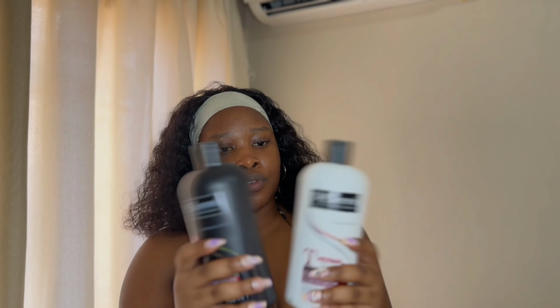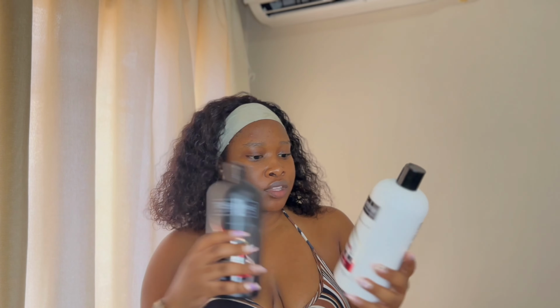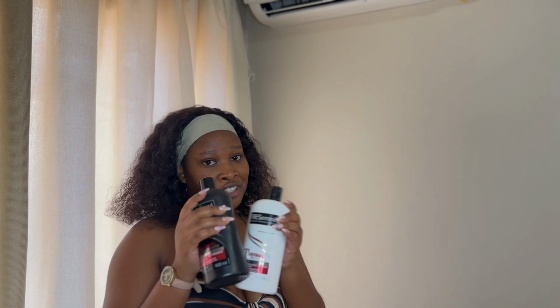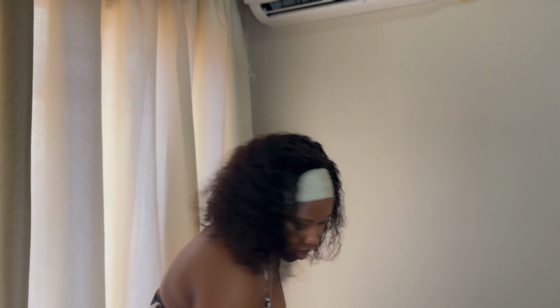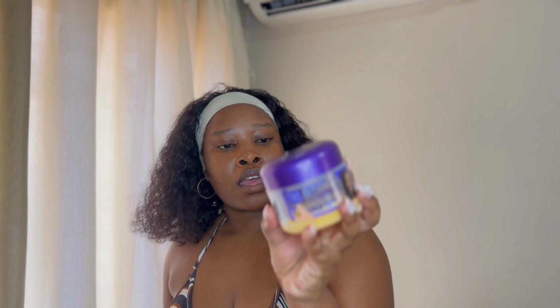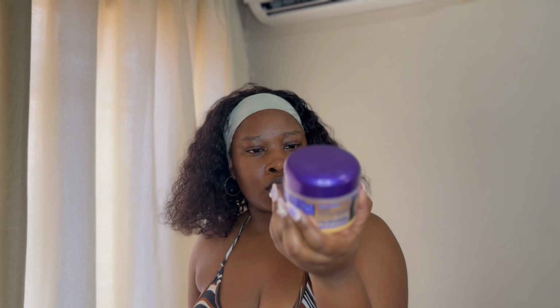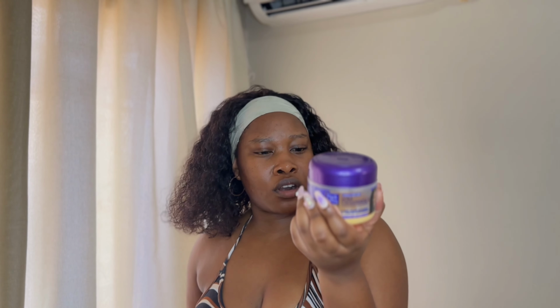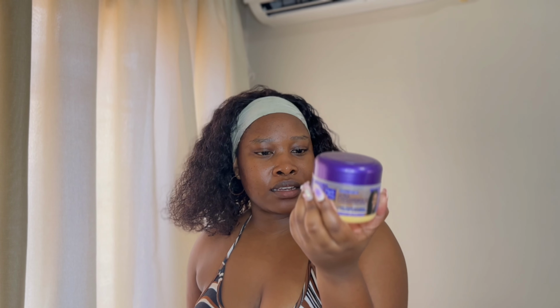I used Tresemme to wash it, and then I used, let me show you guys, these two Tresemme conditioner and shampoo. This is for heat damaged hair, so I don't know. I do want to get the keratin smooth one, but I need to finish this first before I get that job. And then I treated it with this ultra cholesterol treatment for damaged, relaxed, and color treated hairs.